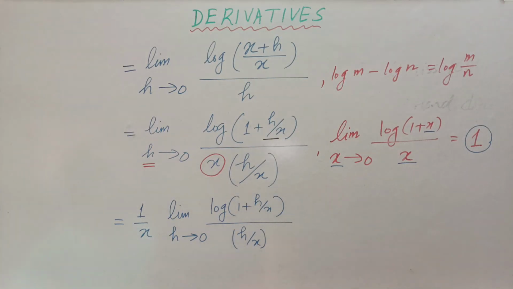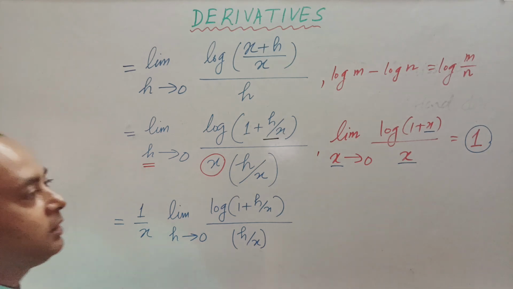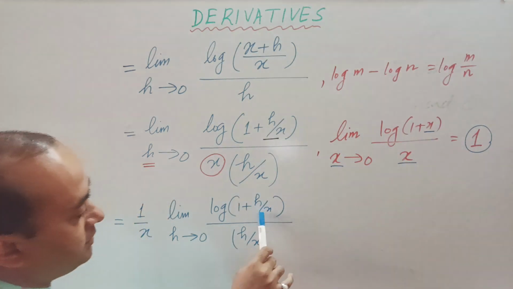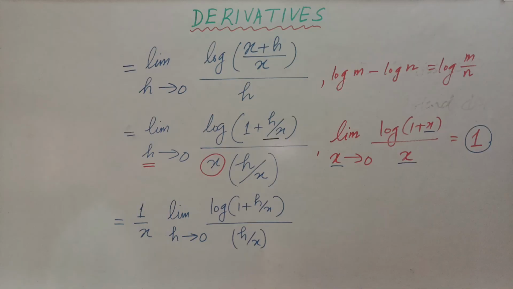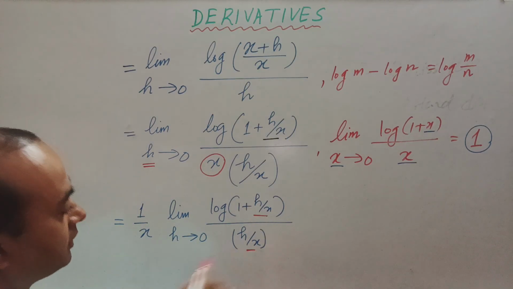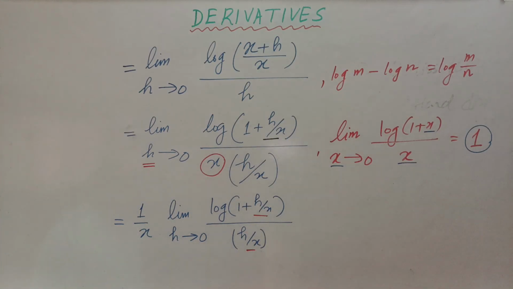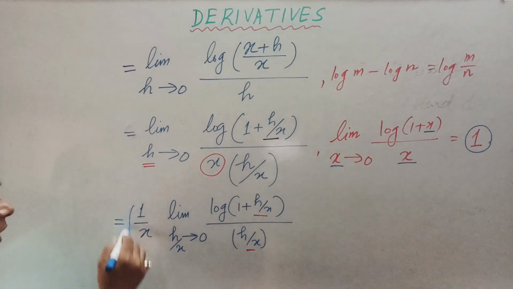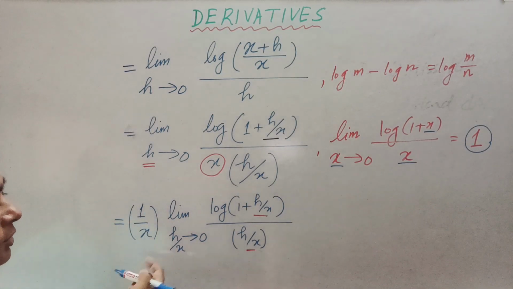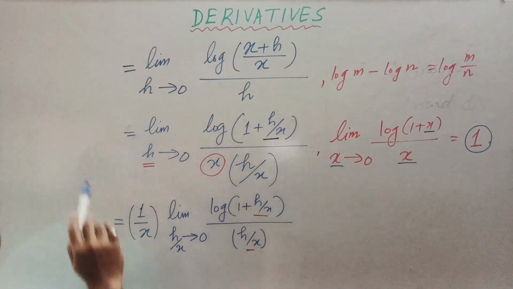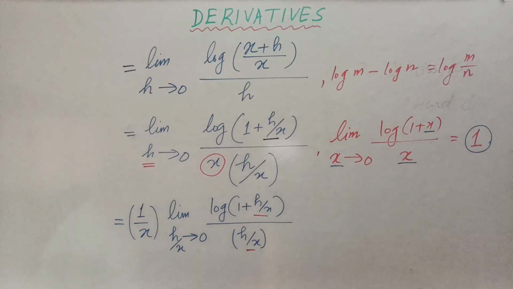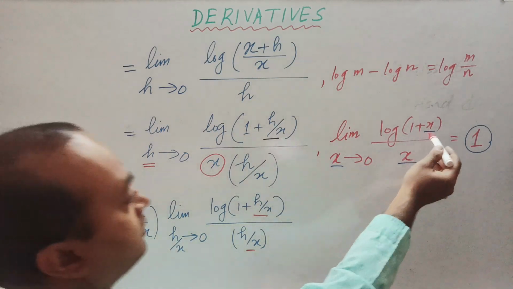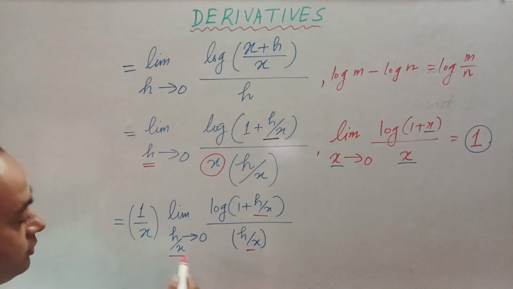Okay. Now let us look at the formula. This x, these two are identical now. One part is achieved. But we know that if h is tending to 0, definitely h by x will also tend to 0 only. Right? Common sense. Because this x will act as a constant here, because limit is effective on h. So now, whatever is the necessity that these three terms should be identical, this is also achieved.